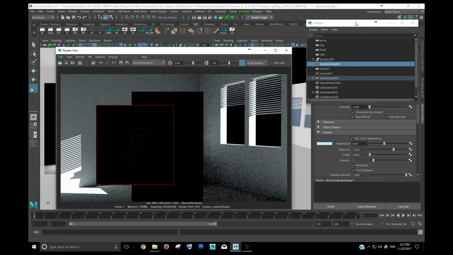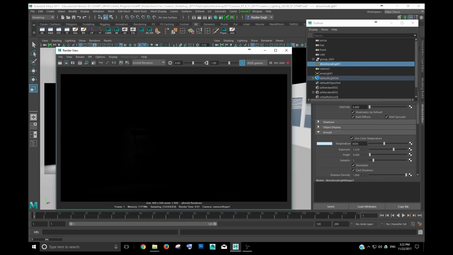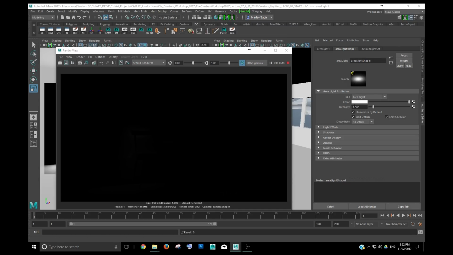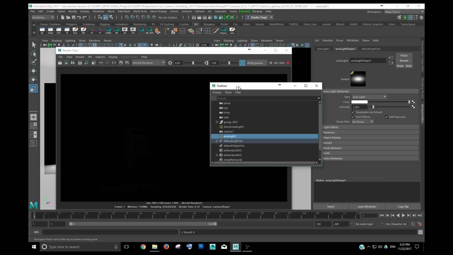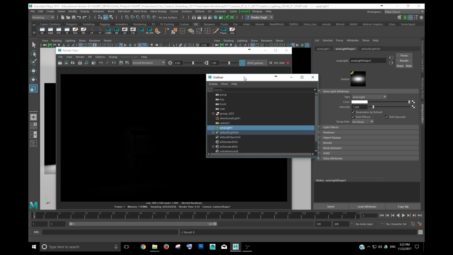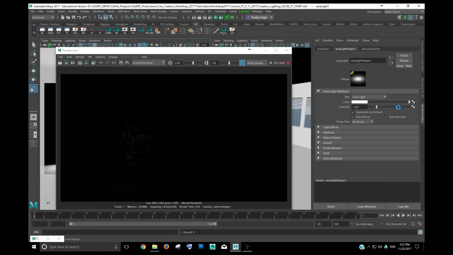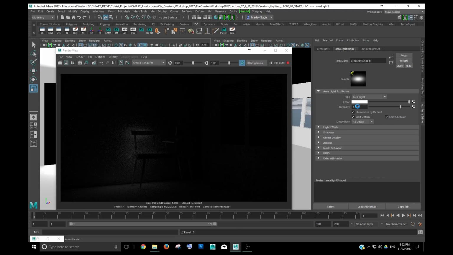So what I will start doing now, alternatively we can also use the IPR, which will render on the fly, it's like a live view of our render changes. If you have an older machine or a slower machine, it's not the best use. I will try. So for now, I can change the intensity here. I'm in the area light. I selected the area light in the outliner, and I can change the intensity here, which should do an effect. You can see I'm already seeing something, but I would prefer to, let's take this back to 1.